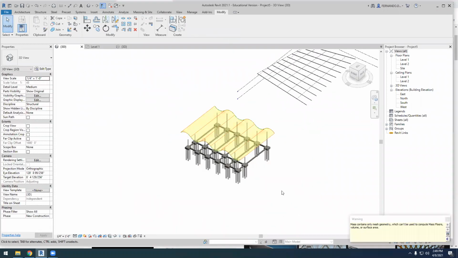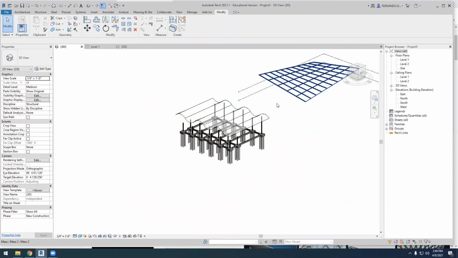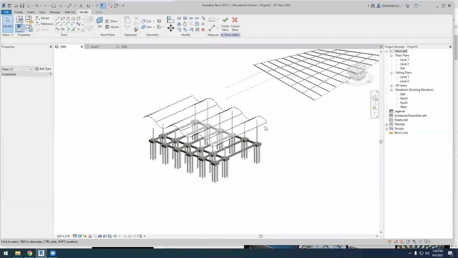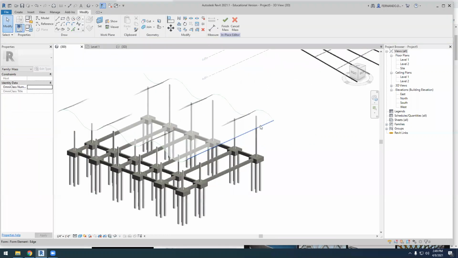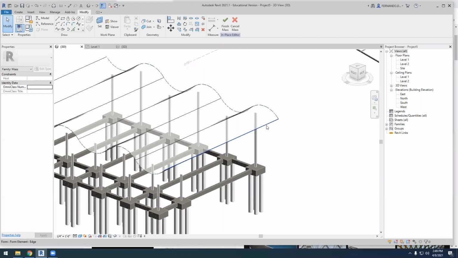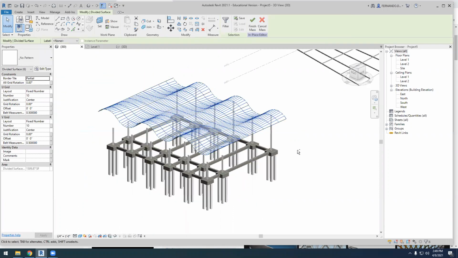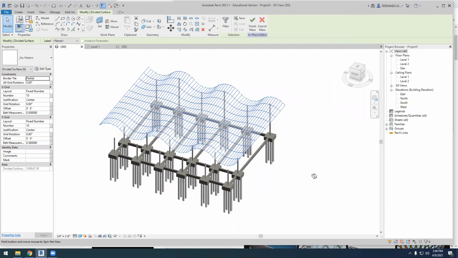Anyway, we finished mass. And now, if we select the mass, we edit in place. Make sure that you select the mass, because if you select this line, this edge, it's not working. So you have to select the mass, and then you can divide the surface. Okay.